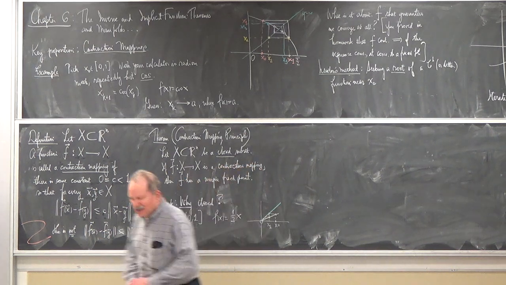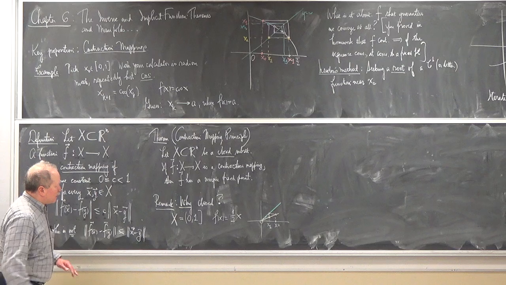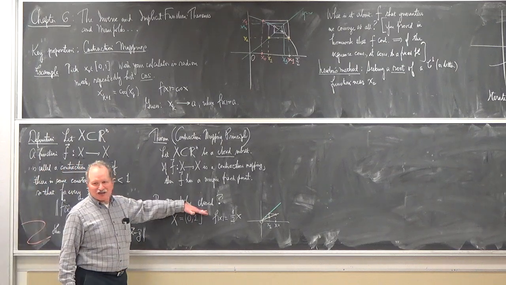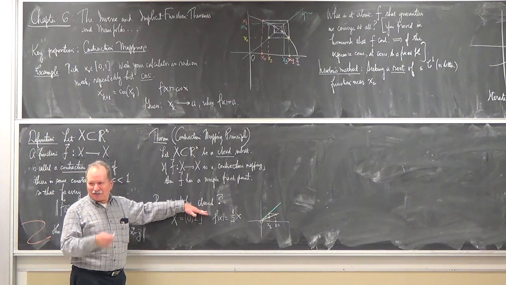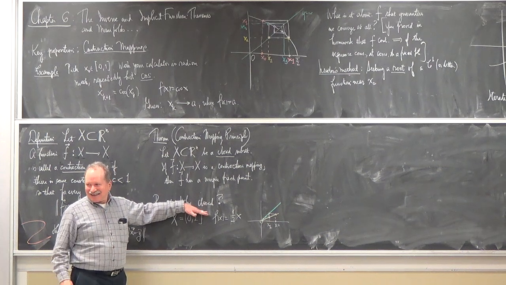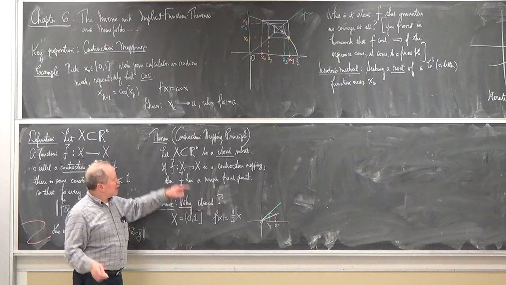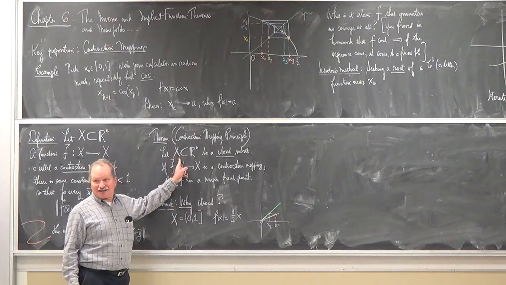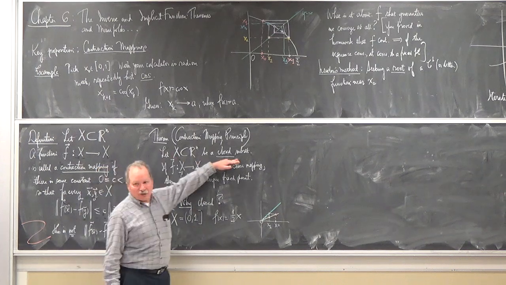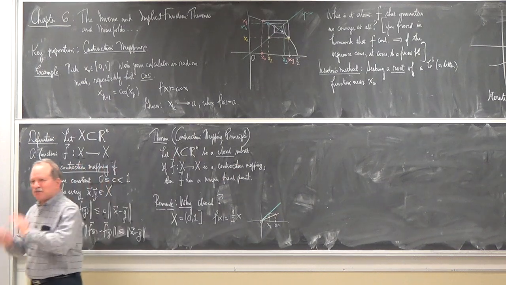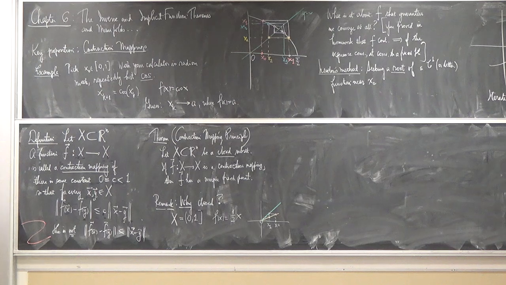Okay, so closed, you can tell it's going to come up like a lot of proofs we did last semester. We're going to define some sequence when we do the proof that has a convergent subsequence, and we're going to want to know that the convergent subsequence converges to something in X. And in fact, since I didn't put compactness anywhere, there won't be anything about subsequences. It will just be sequences.